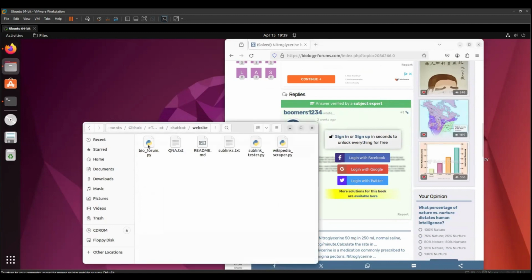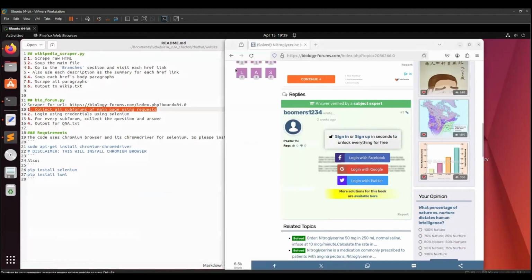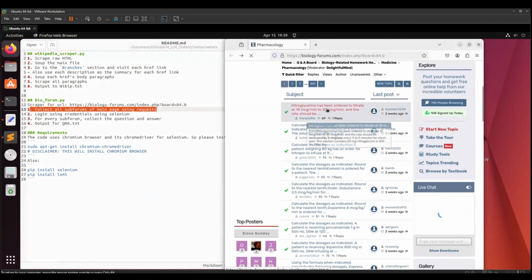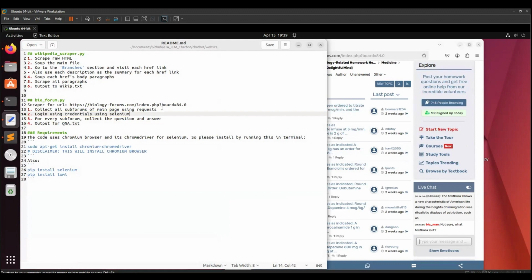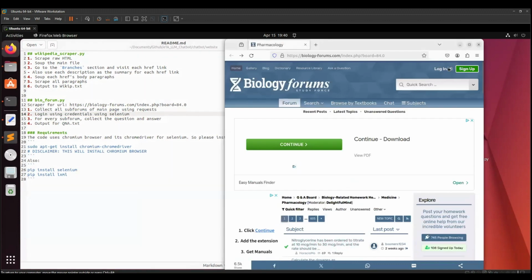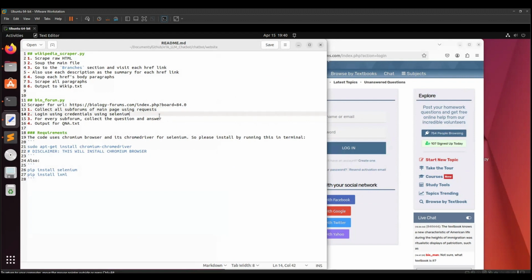So this took a while, but it essentially goes through the main page and collects all the subforums. I have registered on this website. It goes to the login page, waits, and inputs the email and password that I've set up for this website. Then it goes through every subforum we collected on the first link, through all the sublinks of these subforums, and collects the question and answer on each page.